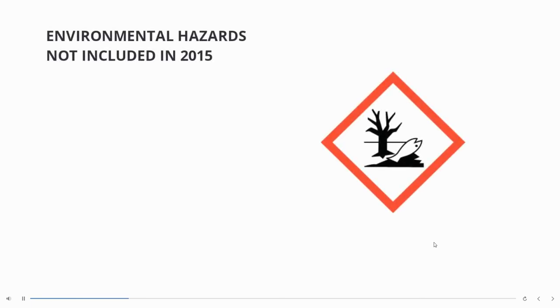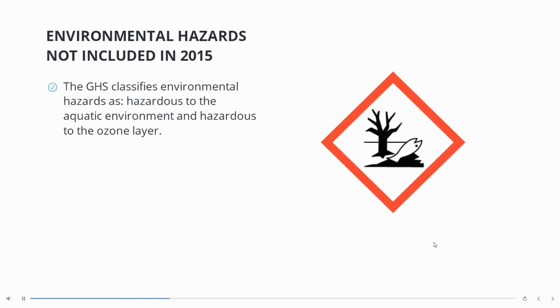This symbol of the environment. GHS also defines an environmental hazards group. This group and its classes was not adopted in WHMIS 2015. However, you may see the environmental classes listed on labels and safety data sheets, SDSs, including information about environmental hazards allowed by WHMIS 2015.